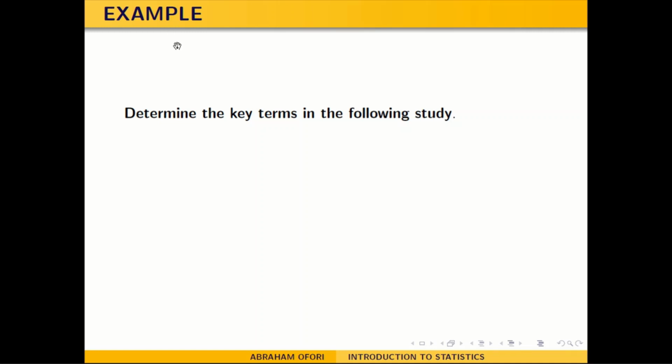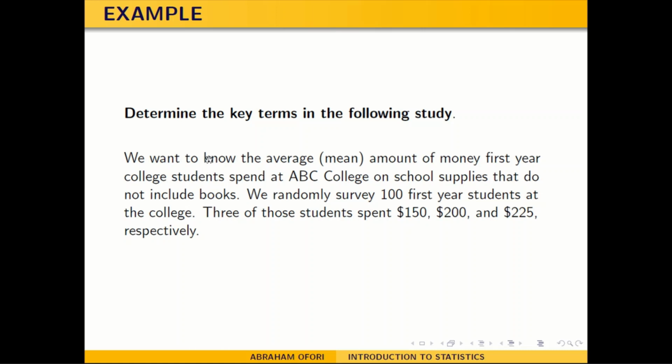So let's look at an example. Determine the key terms in the following study. You are supposed to determine the population, the sample, the variable, the data, and the rest. Okay, so this is the study. You want to know the average, that is the mean, amount of money first year college students spend at ABC College on school supplies that do not include books.